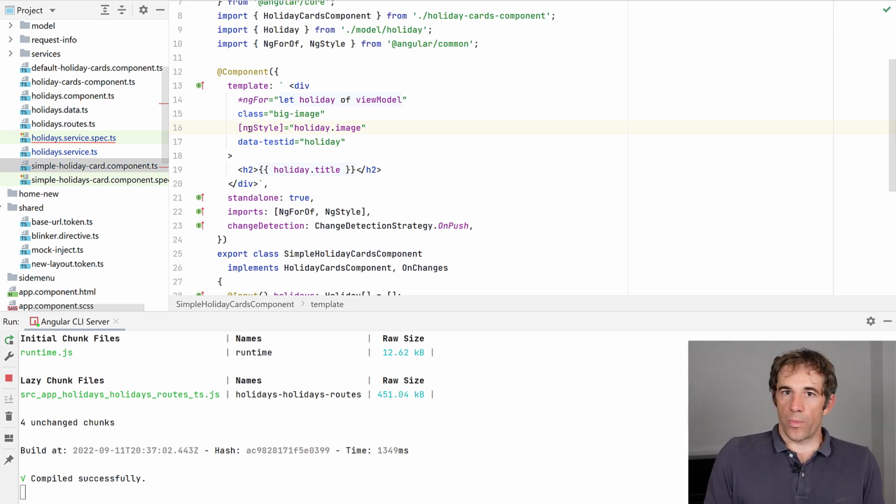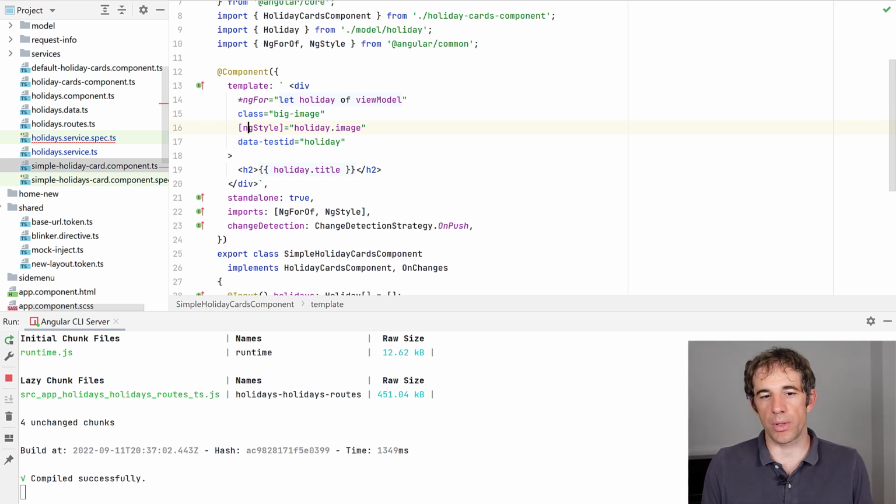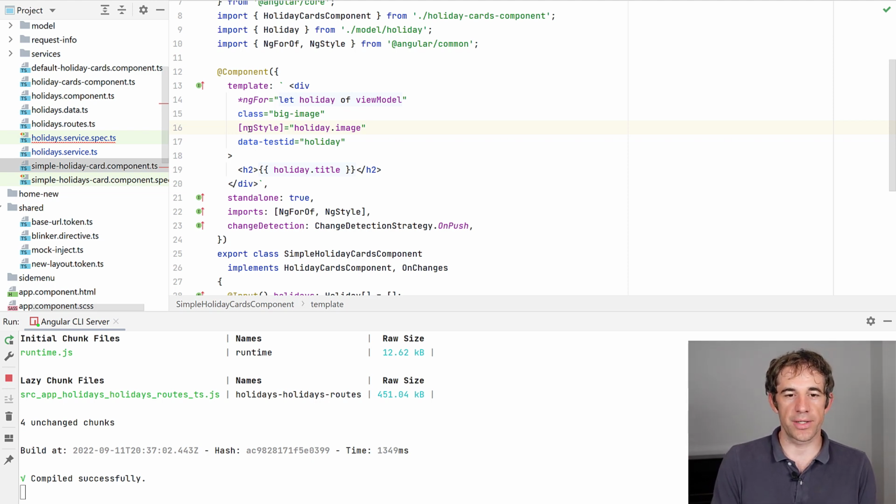I mean, with larger components, we can expect that the imports will grow in size. Where before we had only one CommonModule, we can have four or five in the standalone alternative. I think the future will show how we are going to deal with a set of directives that we need to use all the time. If we create, I don't know, our own variable that contains them like the CommonModule did, or if we just keep it like this, we will see. The future will show it.